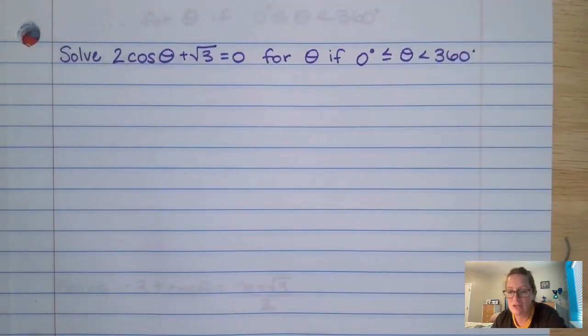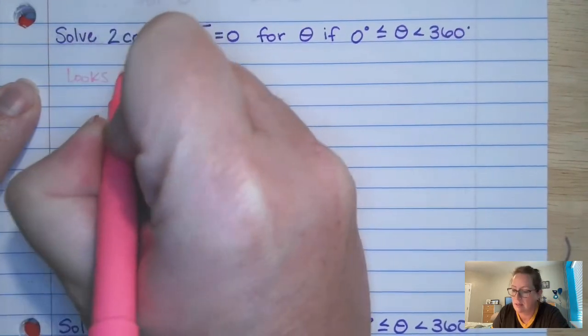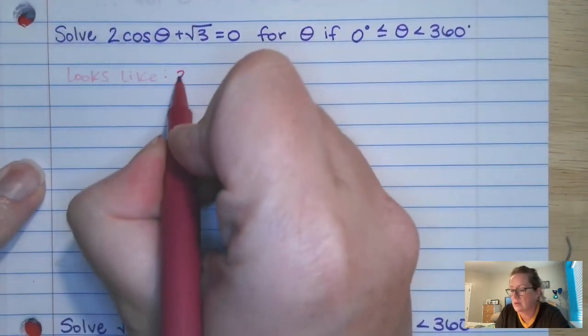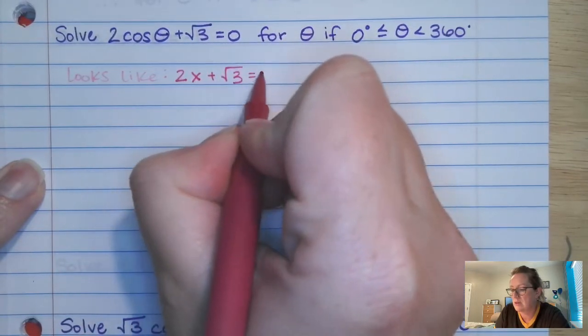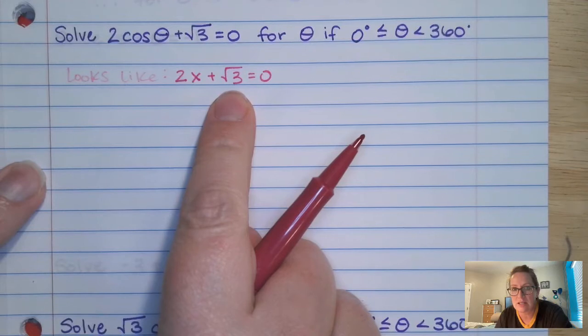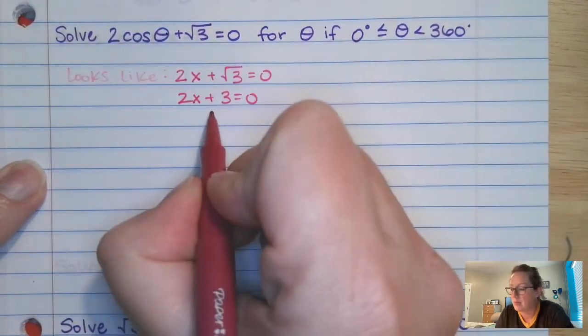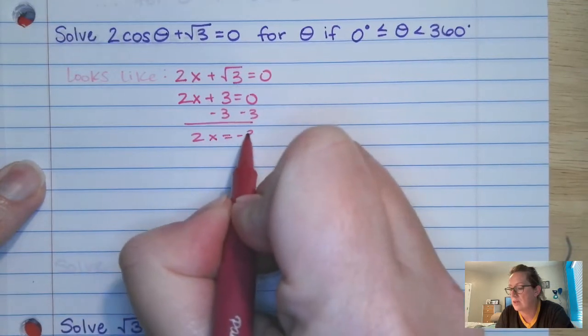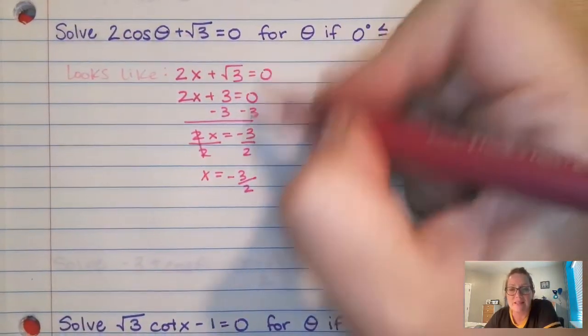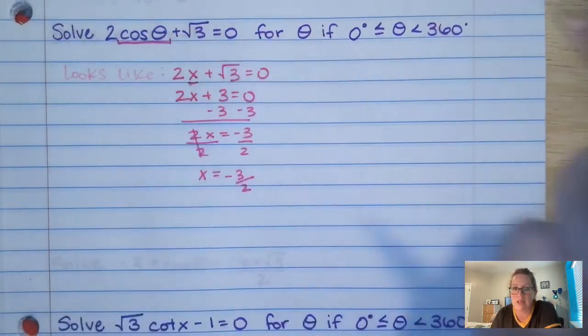Okay, so let's figure this out. Let me show you an easy way to do this. Don't make this more complicated than it has to be. If I were to have given you something like this, if I were to give you something 2x plus square root of 3 equals 0, could you have solved that? Yes. It's a little gross, but yeah, we could have.